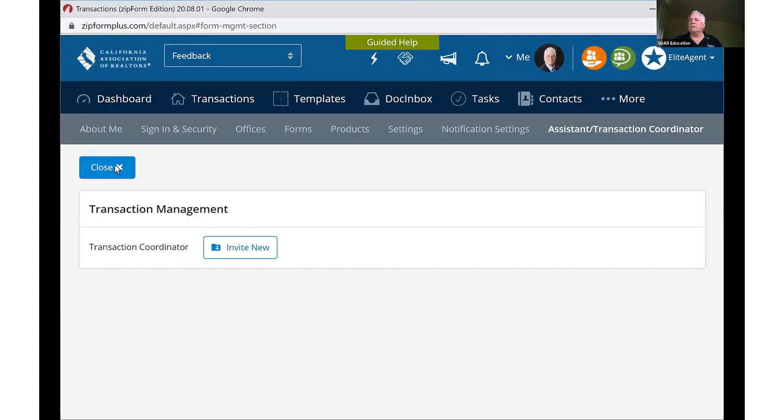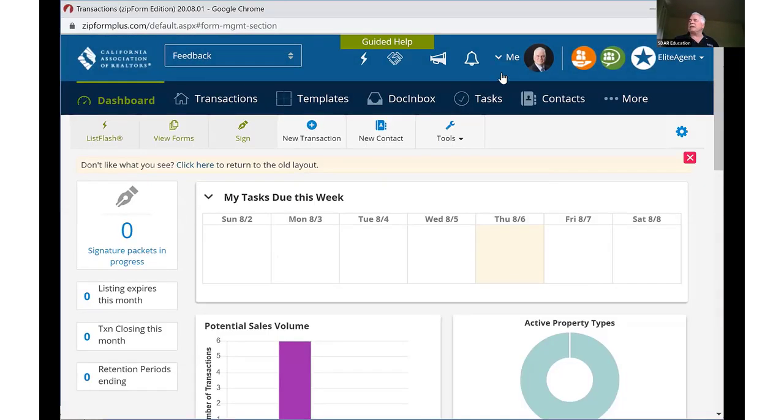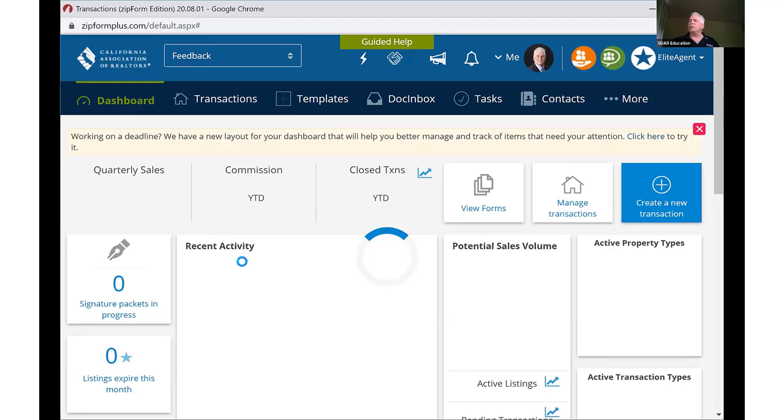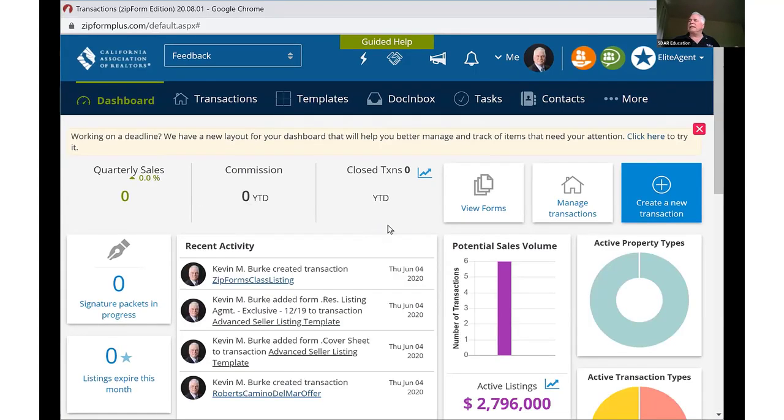So I'm going to close that, and that's going to take me back to this original landing page. And again, you all might be familiar with the old layout, which is what this one was. So a little bit different, or I can go ahead and try the new one again if that's what you're doing.